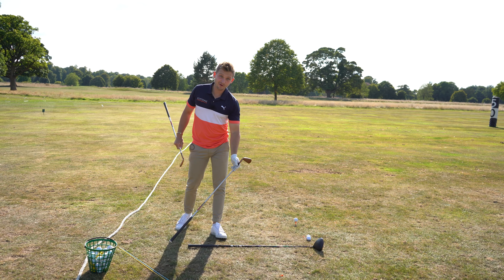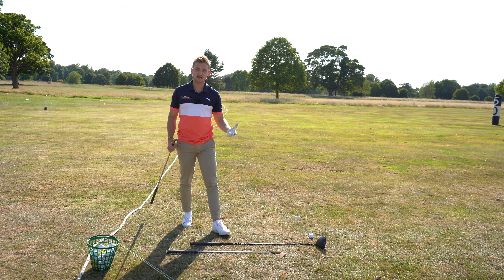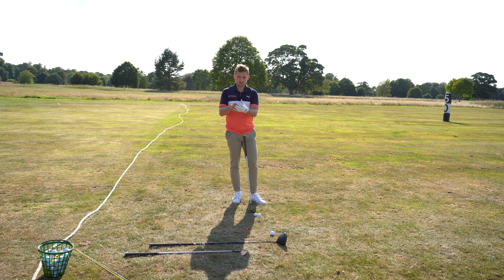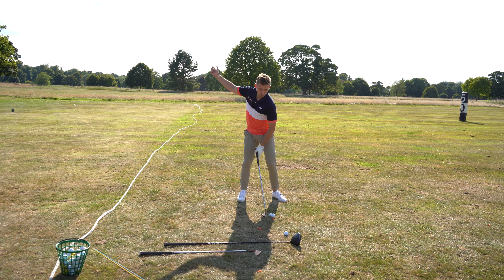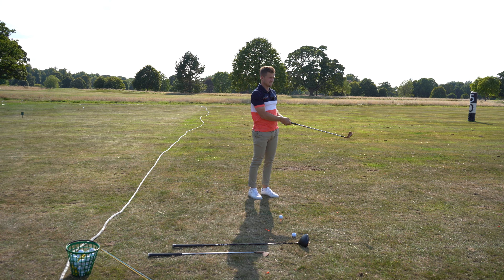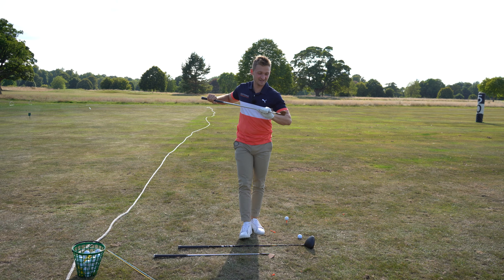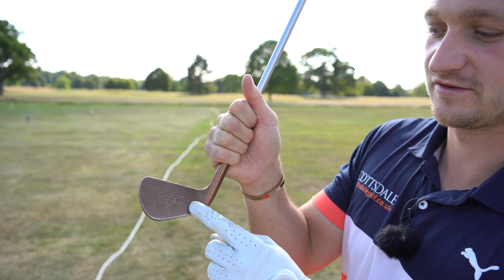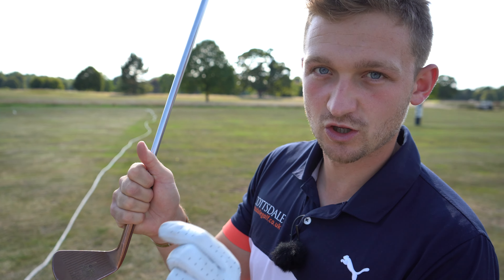If we think how often we hit our 9-iron, our 7-iron, our driver — probably our most used clubs in our bag. I'm going to start with the 9-iron and just have a look at how the tempo works between each club. In my head, I'm going to go one, two, hit. One, two, hit. I just feel like I've got loads and loads of time and I'm not rushing on that. And it's still going. That was my 9-iron — look how I find the centre there, a bit of grass on the face. That's what we're after: smoother swings, better contact, longer hits.